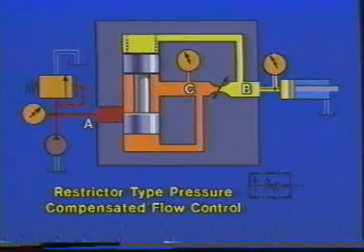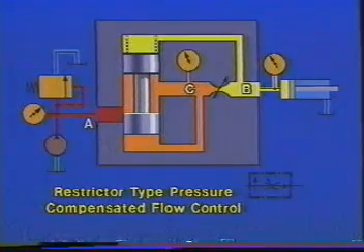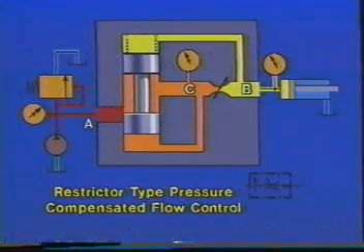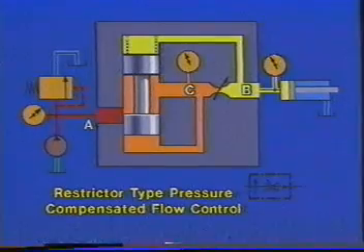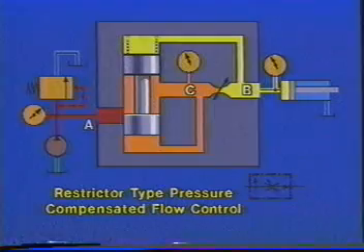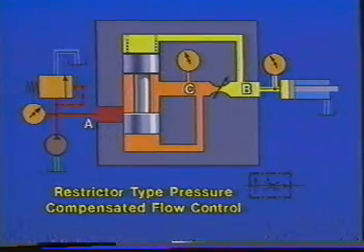Now, let's take a look at a pressure-compensated flow control that can work in a meter-in, meter-out, or a bleed-off function. Here, too, we maintain a constant pressure drop across an orifice, but in a somewhat different manner. We call it a restrictor-type. It can be used in all three applications, meter-in, meter-out, and bleed-off. This spool will move up and down in response to workload changes to keep the pressure difference from here to here constant. So we'll call it the compensator spool. The adjustable orifice controlling the flow rate into the cylinder controls speed, and we'll call it a throttle.